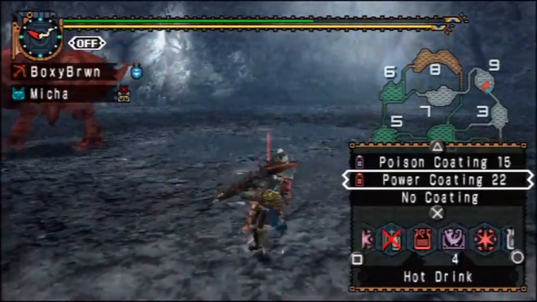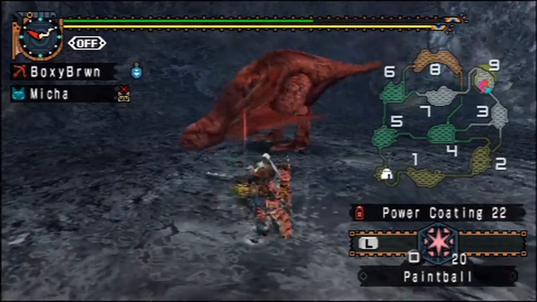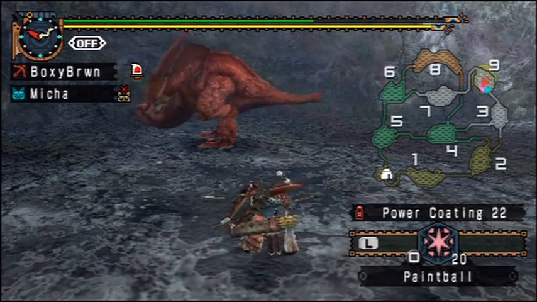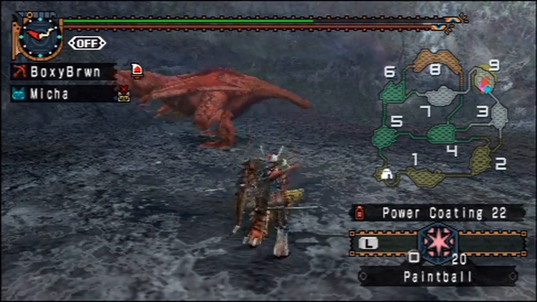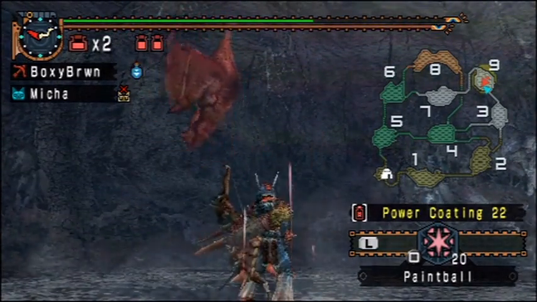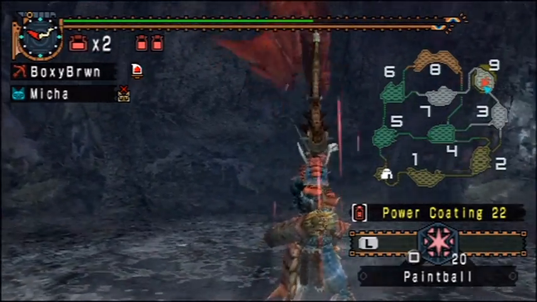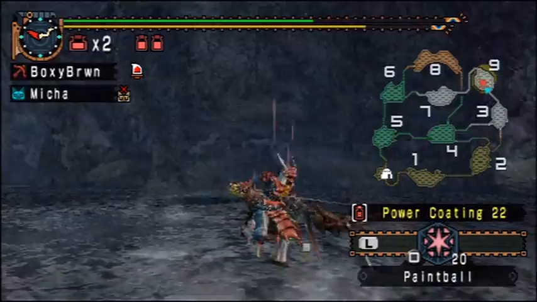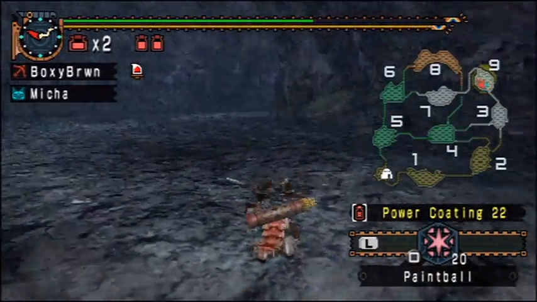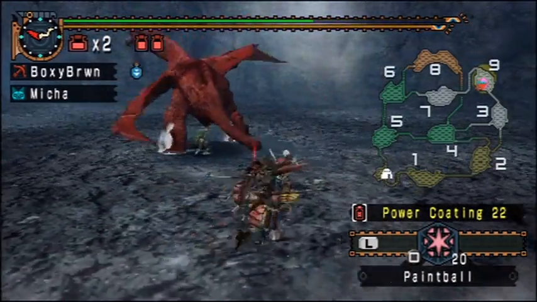And speaking of which, I forgot to paintball him again. There we go. And he roars the second I try to take my bow out. And there's the attack where he usually just puts a shiny. There. Put a shiny, trying to lure you to go in and under. But I'm too smart for that. In fact, I'm kind of waiting for him to get down or move. Not too bad.